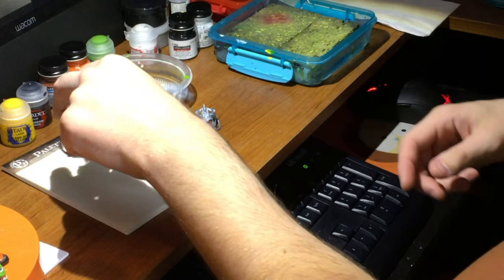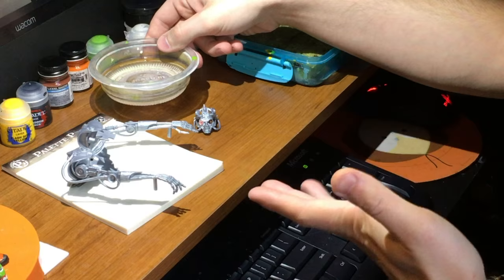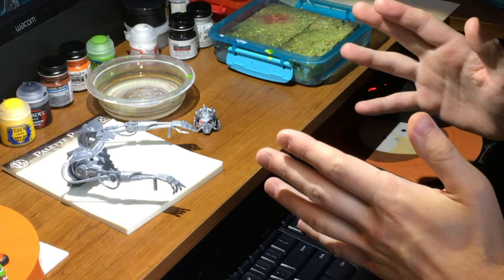Now you need some water. I just have this leftover KFC container. So I would say just use any bowl or container that you don't mind getting paint and water in. And I use distilled water or filtered water from the fridge. Water from a water bottle will work as well. You really don't want to use tap water because it has particles and stuff in it, and that can get into your paint, onto your brushes, and that can ruin what you're working on. So I always recommend using distilled water of some kind.